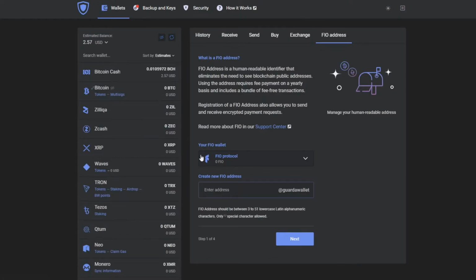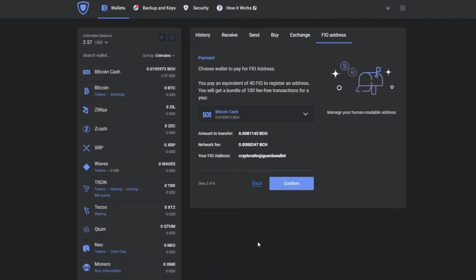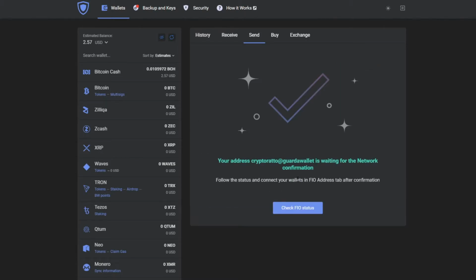So now, when we have some funds, let's try inputting our name for the FIO address again, pressing Next, and then pressing Confirm. And that's it, our address is waiting for the network confirmation.